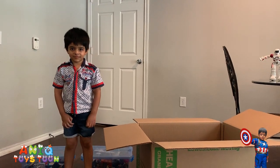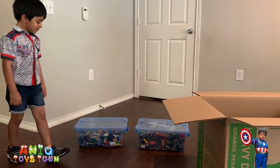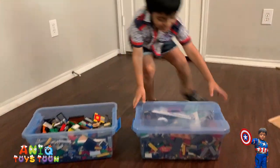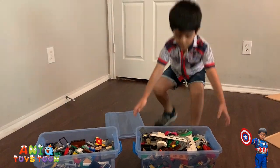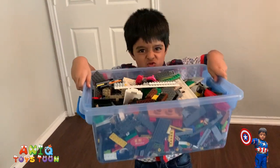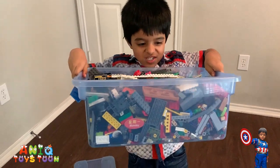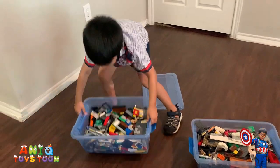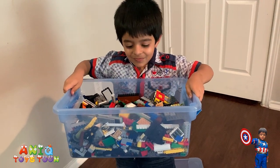Anik is a big fan of legos and as you can see he has already accumulated quite a lot. Can you show your legos to us, Anik? All right, let's see — those are big boxes! Wow, look at the legos. Can you lift one of those up please? Wow, you have a bunch of legos! Look at the size of the lego box. We also have another one — can you put this down and show us the other one?